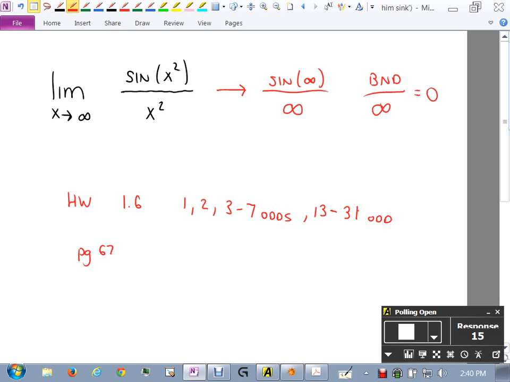Let me warn you about numbers 1, 2, 3, and 3 through 7. Those problems, I didn't do anything like that in class. So what they are is they give you a graph and they try and have you find limits, kind of like what your quiz was. Yes? Numbers 3, 5, and 7, what they do is they give you some conditions. Like they tell you, draw a function that has these conditions. And what I want to do is see if you can come up with something there. All right? It's homework practice.